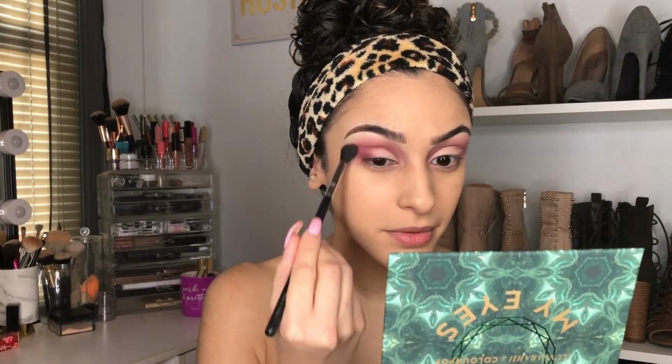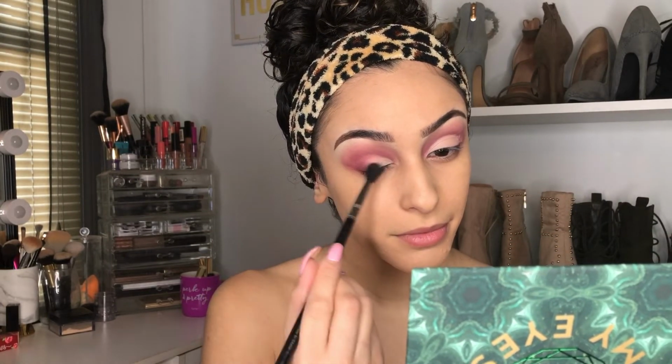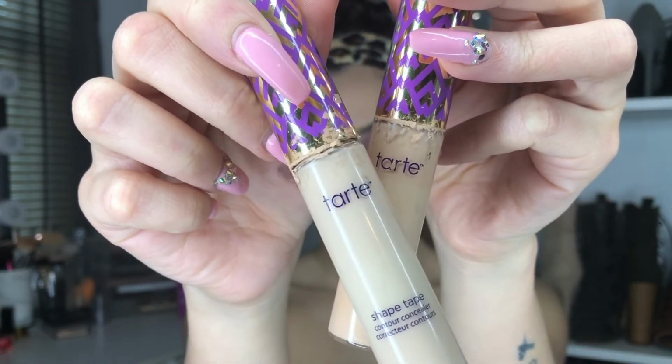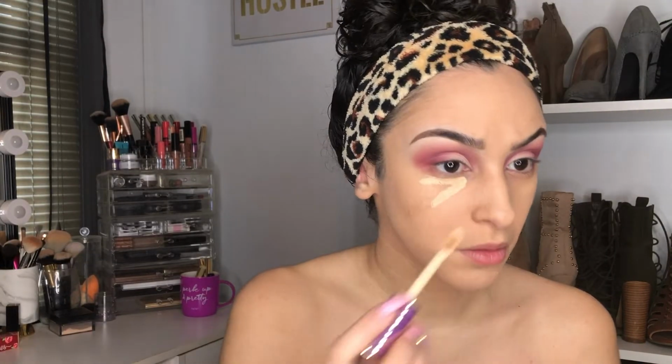Again, taking that clean blending brush and to blend it all out. Now to go back and finish the face, I am taking concealer and I'm using the Tarte Shape Tape. I'm using two different colors, one to conceal and the other to brighten. So I do 2 lines with the darker one and 2 lines with the lighter one. And then going in with my Beauty Blender, I'm going to blend it all out.